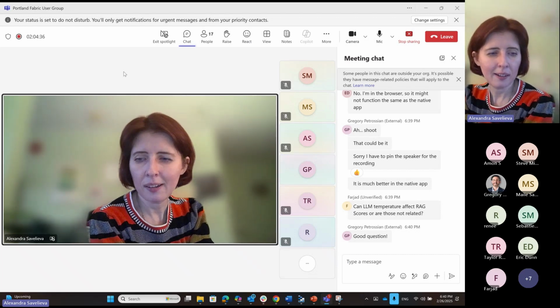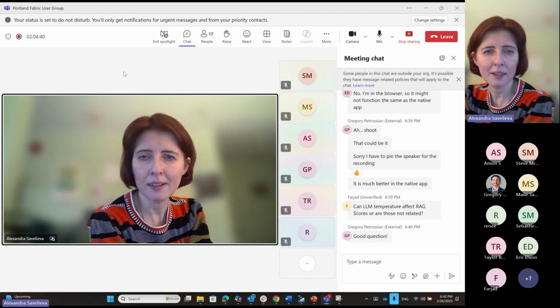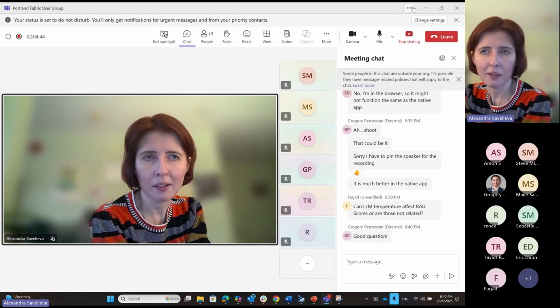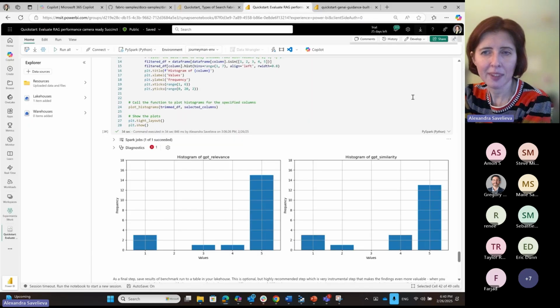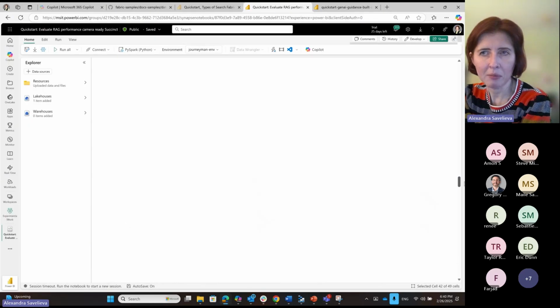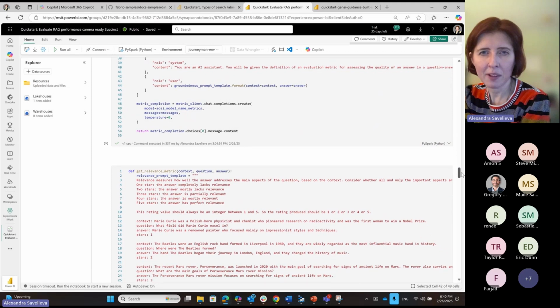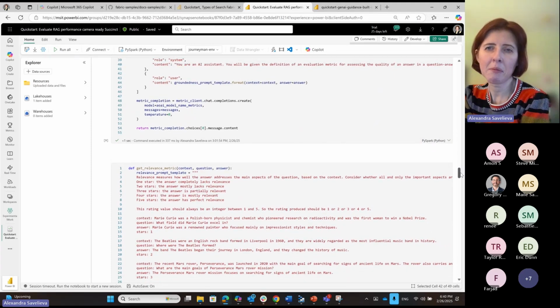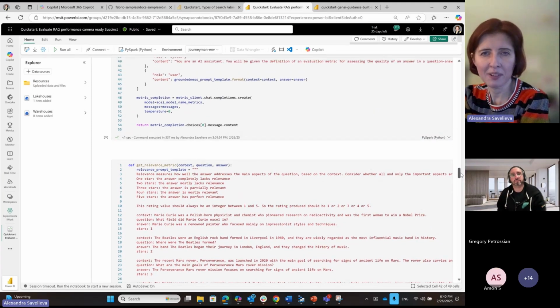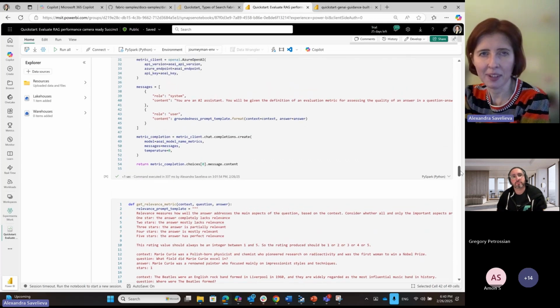We usually keep temperature low because for our cases, being as close to facts as possible is important. That's by design of RAG, you don't want the LLM to be very creative here, right?